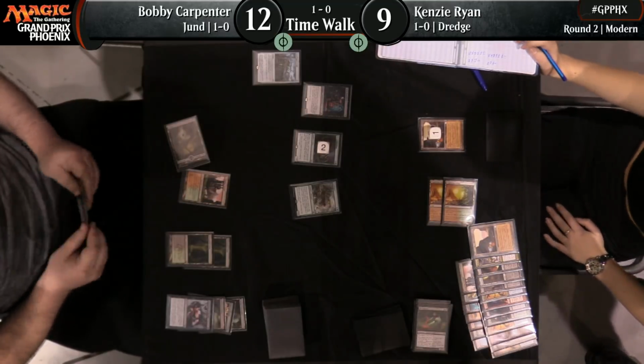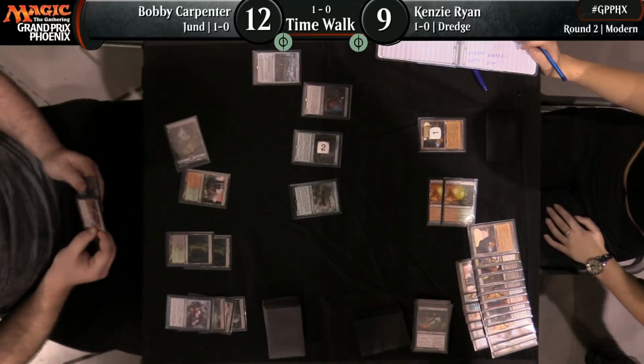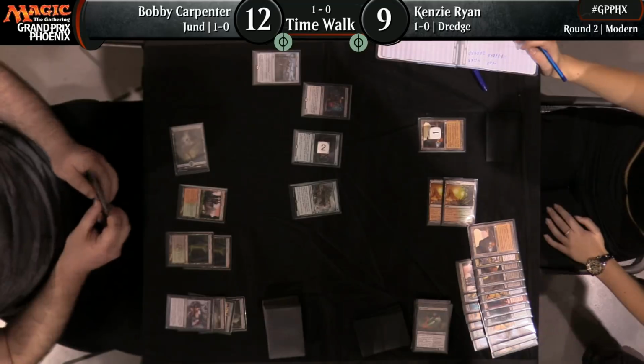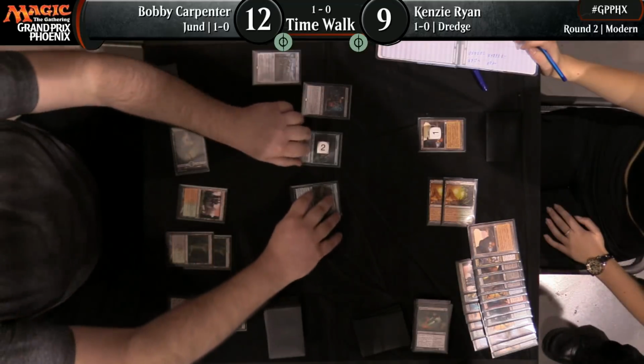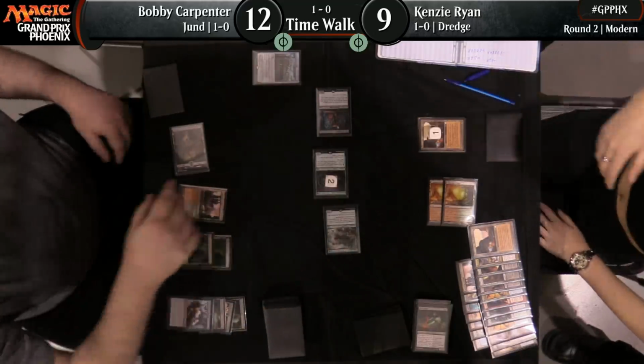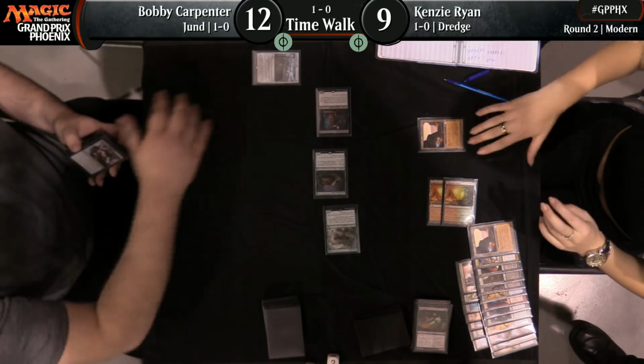There's a Grafdigger's Cage for a little extra protection. Even more hate. Grafdigger's Cage, one of the very best cards against the Dredge deck, quite a bit stronger than even something like a Nihil Spellbomb or a Relic of Progenitus. And in comes the team. Kenzie extends the hand, and Bobby Carpenter and Jund have won the match.